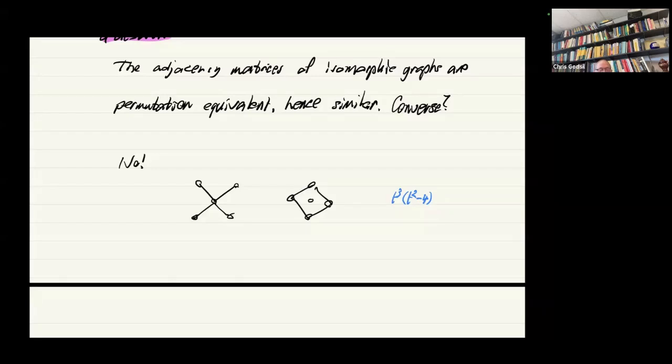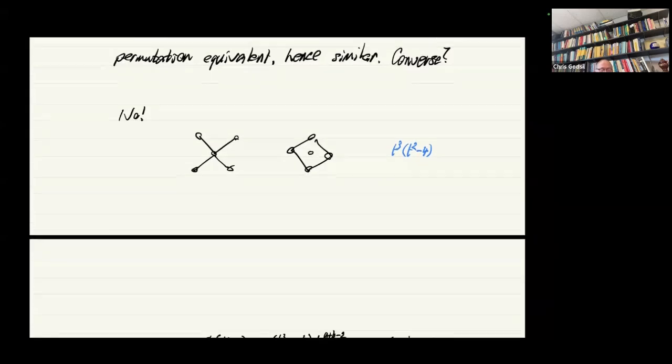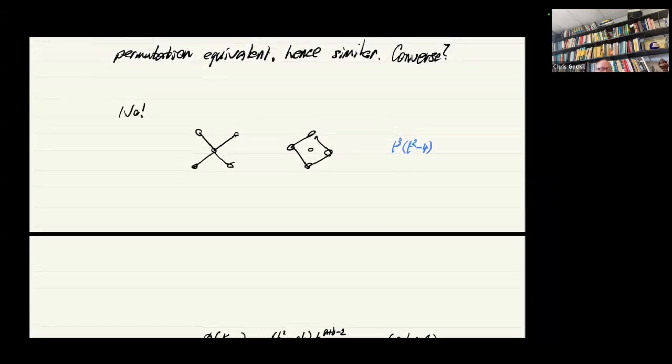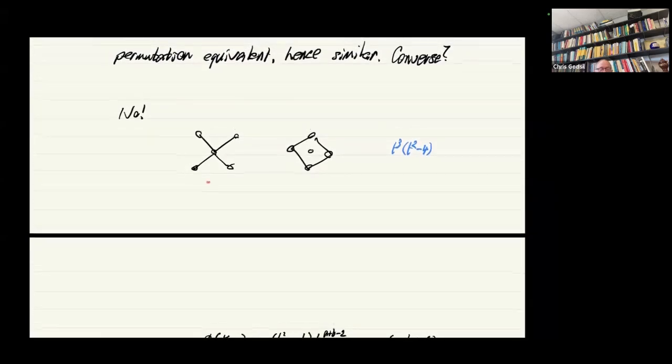Now, of course, this is just one pair of counterexamples. The thing to notice, though, is that the first graph here is K_{1,4}, and the second graph here is K_{2,2} with an isolated vertex. If you add an isolated vertex to a graph, you just increase the multiplicity of 0 by 1. So we can deal with isolated vertices very easily, and we'll often throw them away. Anyway, these two graphs are cospectral, and I'll sometimes say that if I delete that middle vertex, then K_{1,4} and the 4-cycle are cospectral, but for zeros.